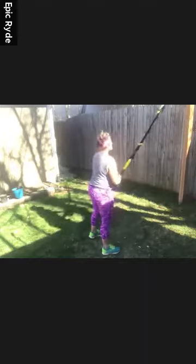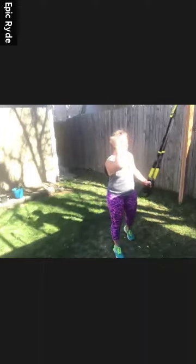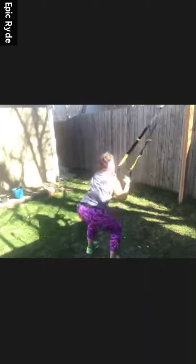So here, basic squat bicep curl. Bicep curl, bicep curl. Make sure those straps don't go over your head, right by those ears. Focus on pulling through that bicep. Then, squat jumps. Then, you're gonna stay low right here.